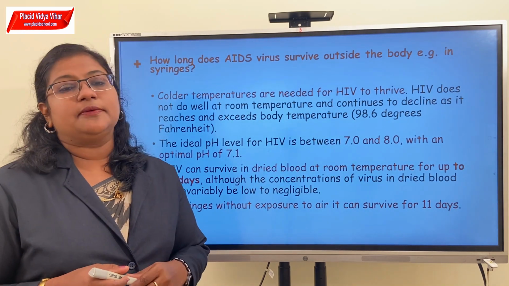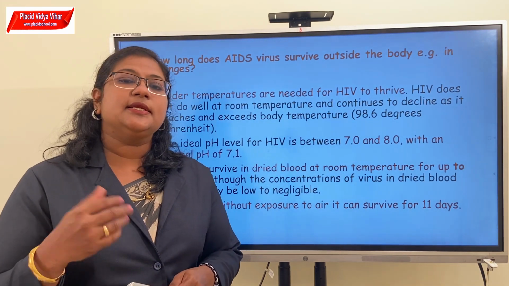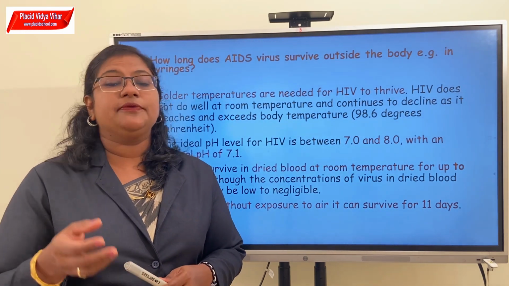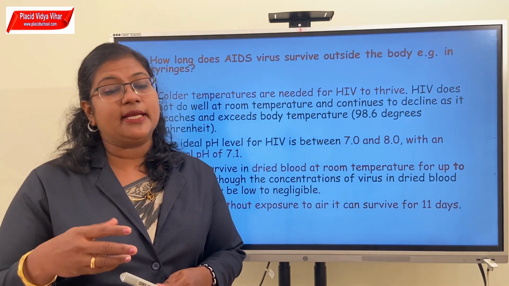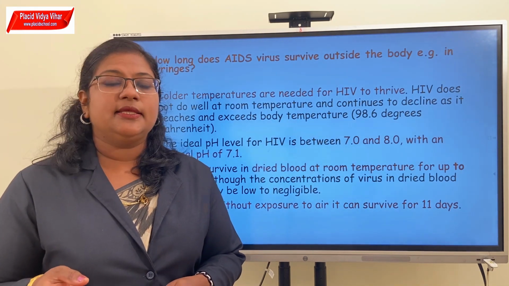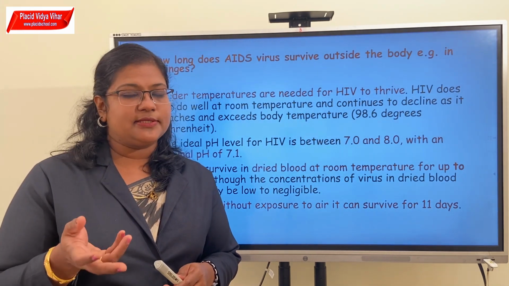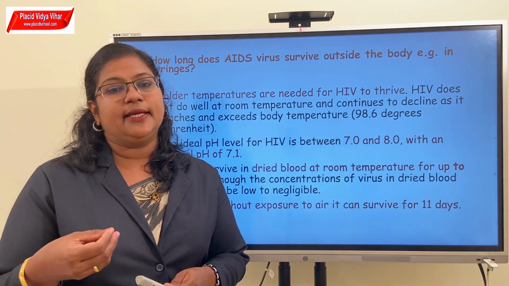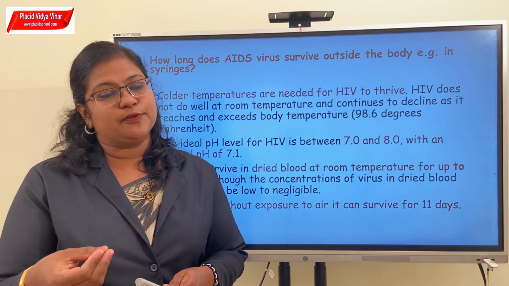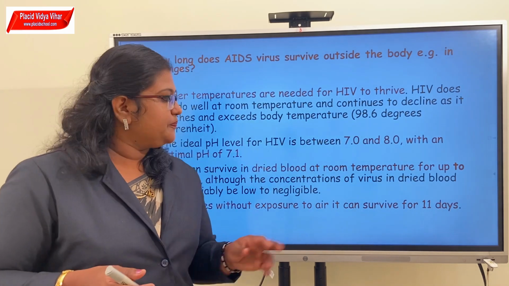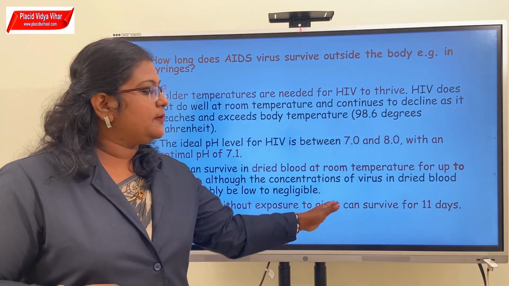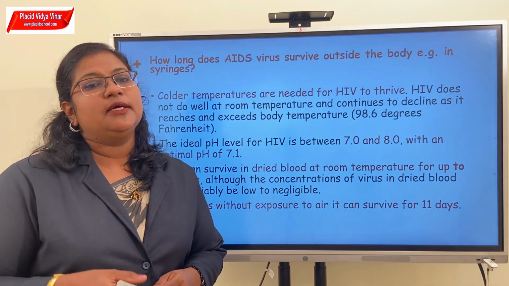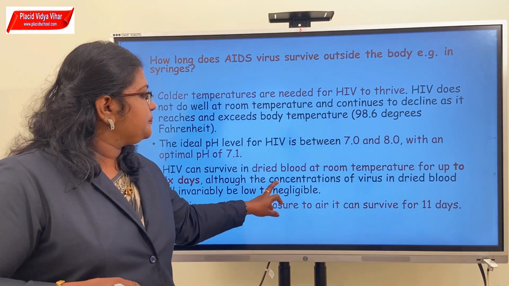In the case of blood in syringes, it can stay up to 6 hours in a dried blood sample. But if the syringe contains fresh blood and if it is not exposed to air, they say it can last till 20 hours. The virus will be active for 20 hours in a syringe containing blood which is not exposed to air outside. So different lifespans are there. Up to 11 days is the average lifespan given in research papers for the virus to survive in air.